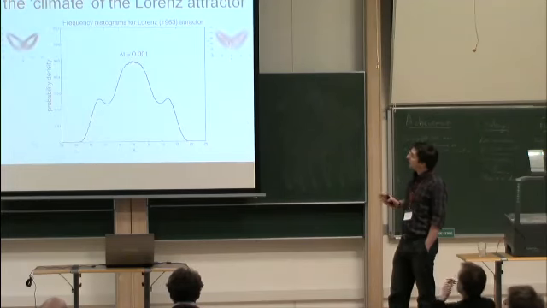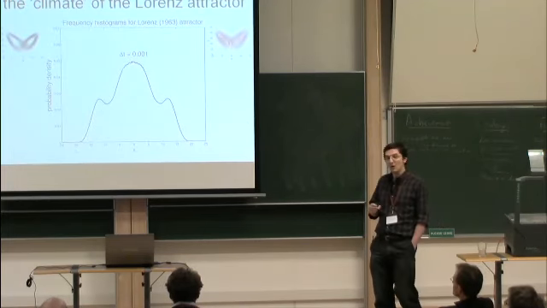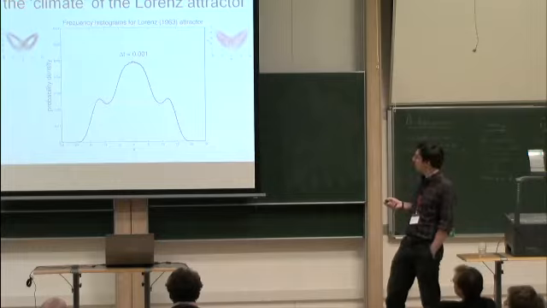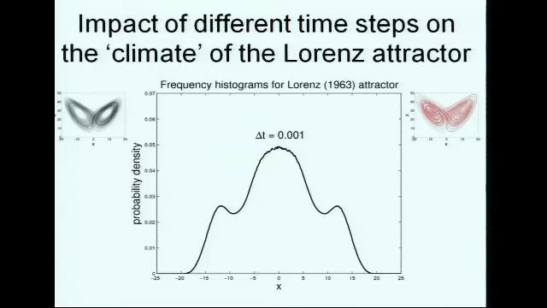So let's look at what you can think of as being probability density functions for, in this case, the x component of this system. I've just done very, very long integrations here and binned the value of x from a very long integration. And here's what you get with the short time step. You see the 3 peaks in x, which correspond, x is on the x-axis here, conveniently. You see a peak corresponding to this bunch of trajectories, and a peak near the middle, and another peak at positive x. That's what these 3 peaks are.